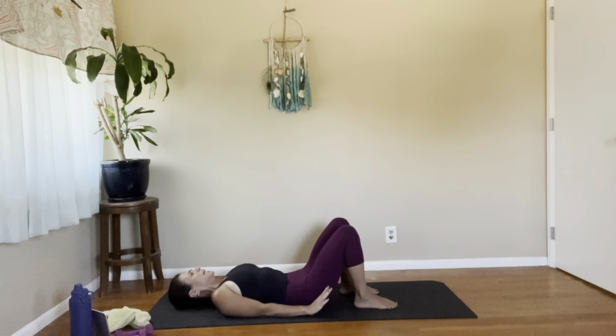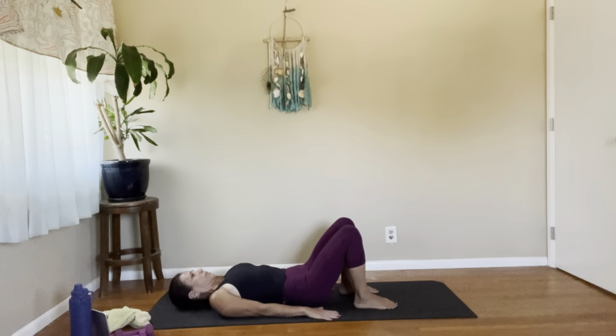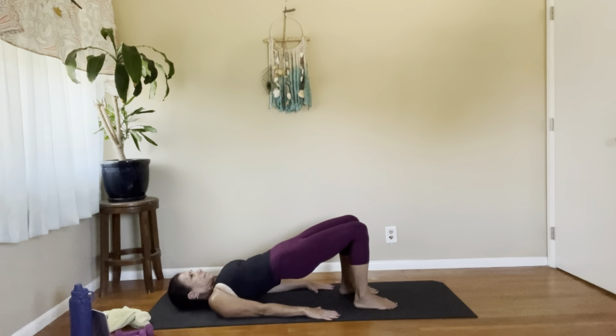So the first one, we're going to tuck and curl our belly, and we're going to lift our hips up. And then we're gonna lower our hips to a hover and then lift them back up. So we're gonna inhale and exhale, hover and lift. So we're not hovering too high, but as we come up, we're squeezing our glutes.